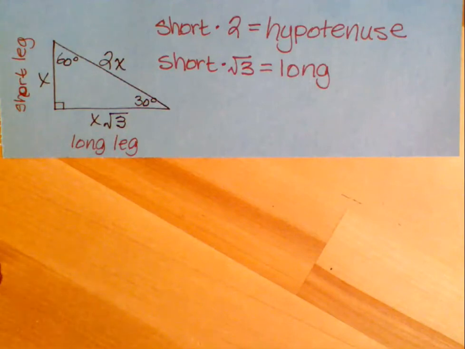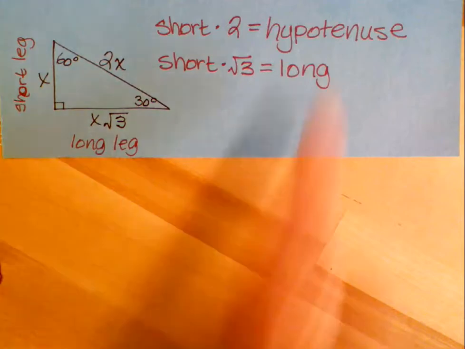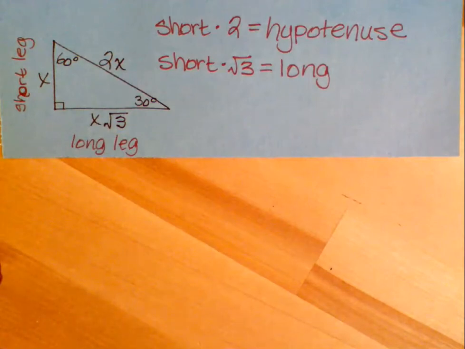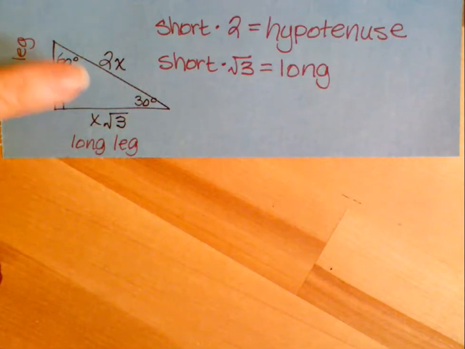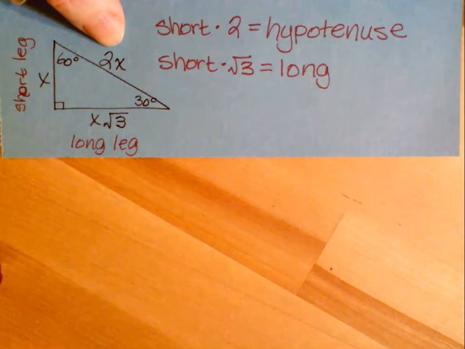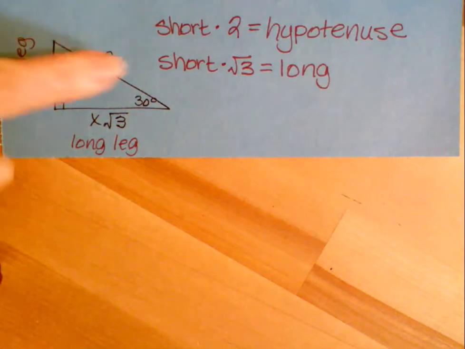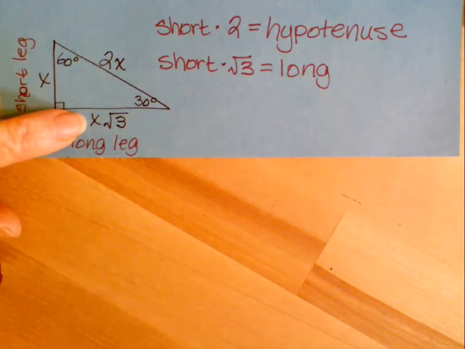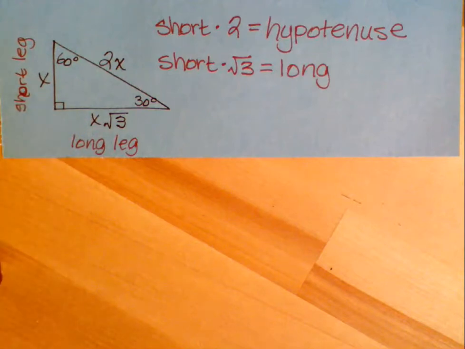So in this video, we're going to go through some possibilities for the types of problems that you can see using this relationship. And we're going to be doing that using what we see here in these equations. We know from the ratios proven in a previous video that the length of the leg opposite the 30-degree angle, the shorter leg, is always going to be half as long as the hypotenuse. So if we take the length of the shorter leg and multiply it by 2, it produces the length of this hypotenuse, 2x. Likewise, if we take the length of the shorter leg and multiply it by the square root of 3, it produces the length of the longer leg. And those are the relationships we're going to be using.